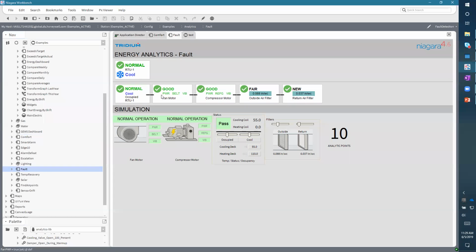Here's working on a fault detection algorithm for a rooftop unit, right? So the rooftop, this is probably all you would see on a dashboard. The second row is a little more detailed than you probably want, but I was getting a little carried away on the UI. So if I have essentially my filters start to clog, right, I can actually do algorithms that say, hey, that's a dirty filter and you should probably do maintenance, right? If it's really bad, you need to replace it, right? So we can actually look at the sensor on the front and back of that filter and actually see the draw. So this isn't time, this is actually watching the static pressure.